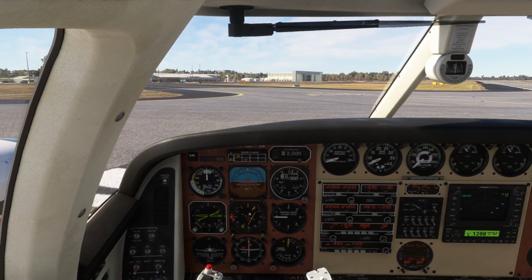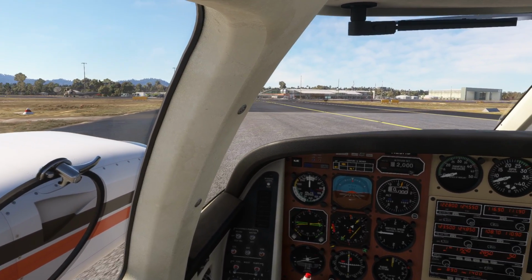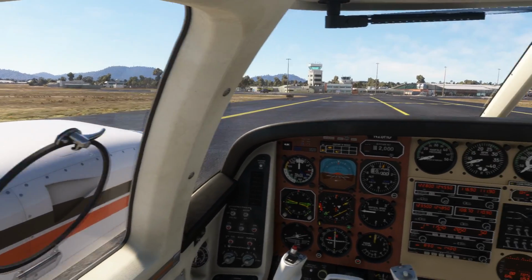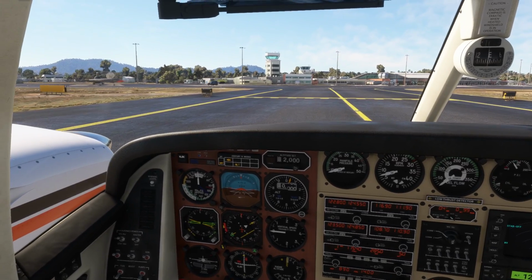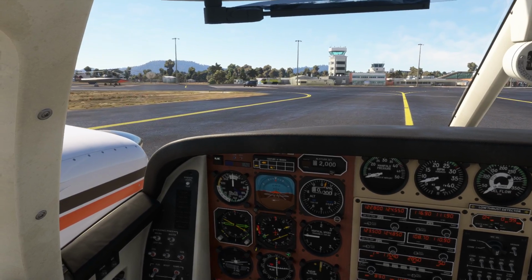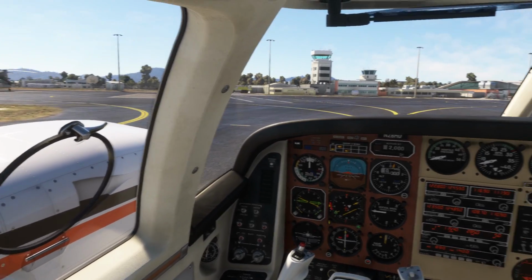So flaps up. Some interesting aeroplanes in here. A Chinook and some sort of UAV parked next to it.